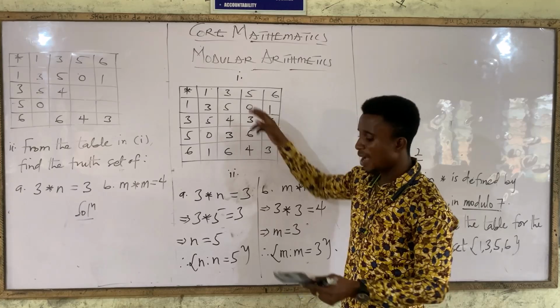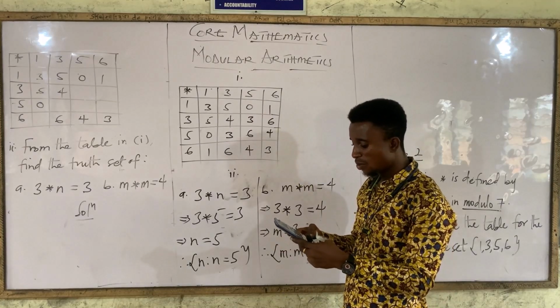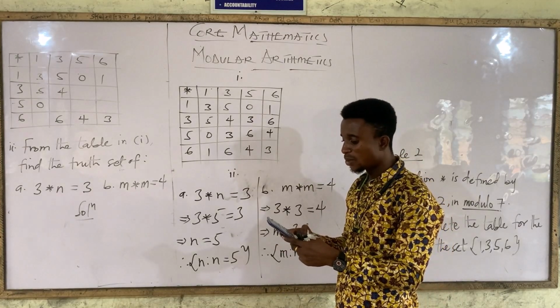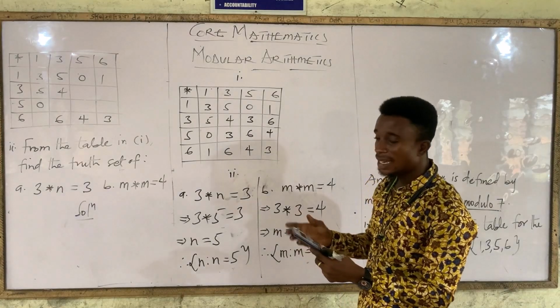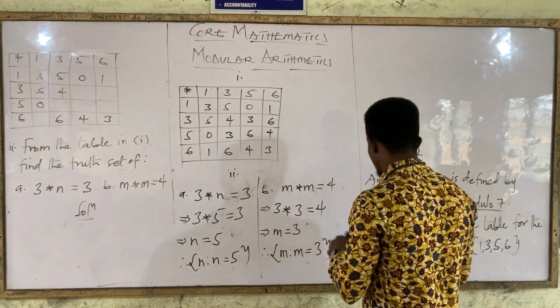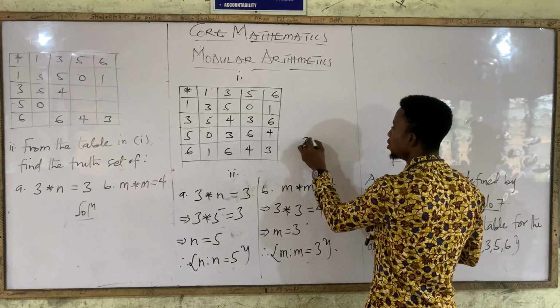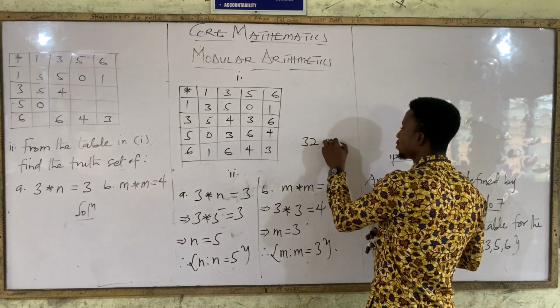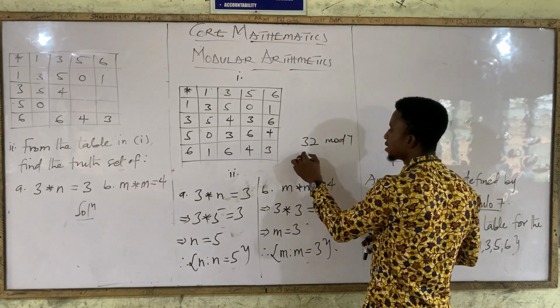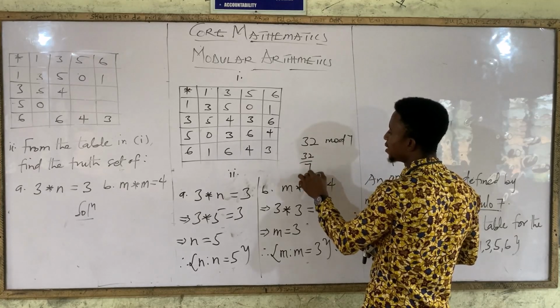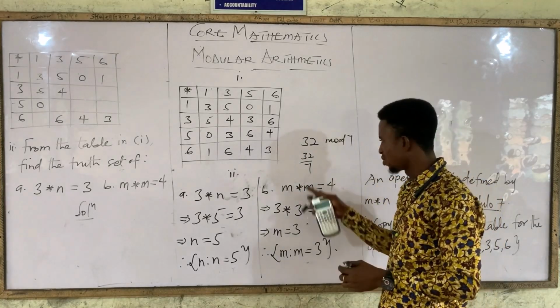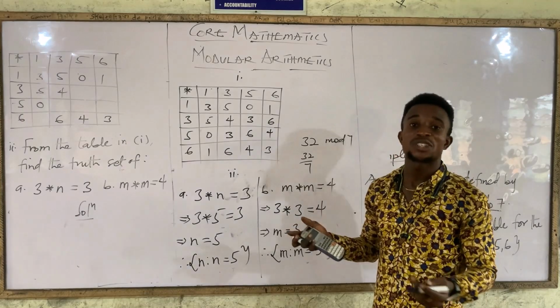6 operating on 5. So I'll have x equal to 6, y is also what? 5. Then click. That is 32. Now you say what? 32 mod what? 7. That is 32 divided by 7. Are you getting that? So now you see you are going to divide to get your remainder.